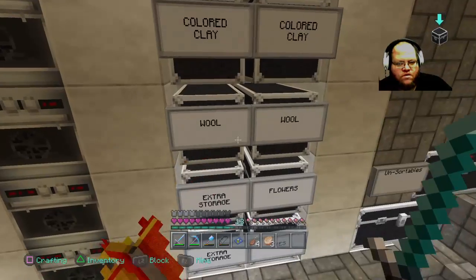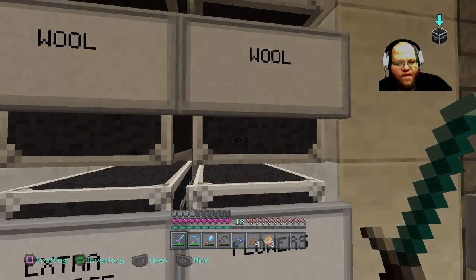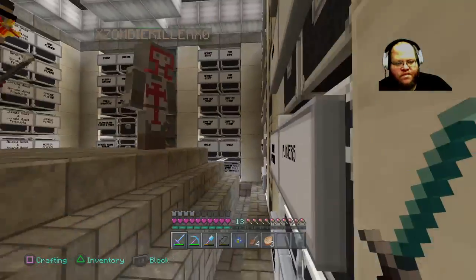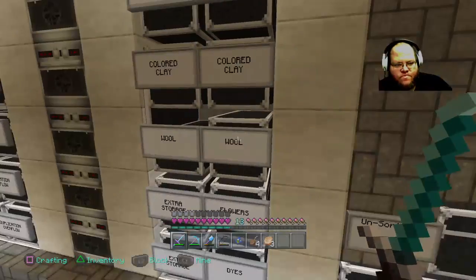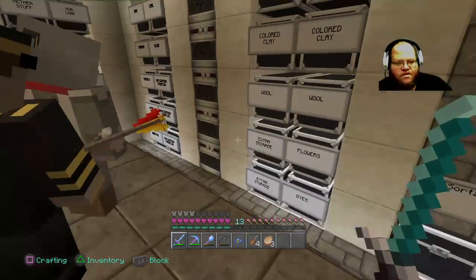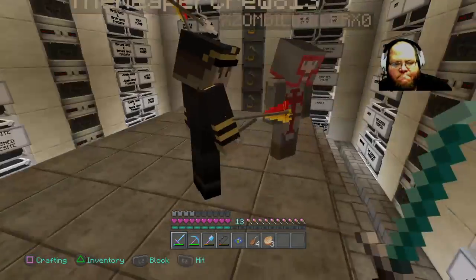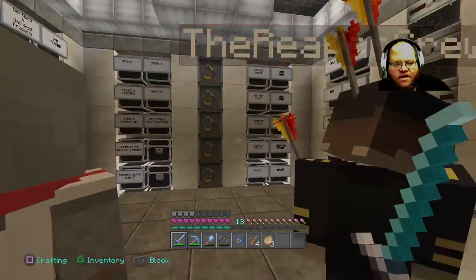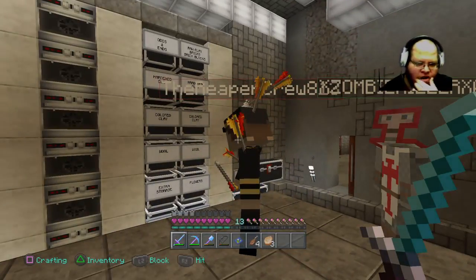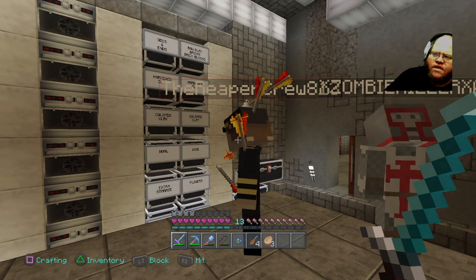Over here's wool. Right here is where the black and white wool will go. It'll go in this first one. This is colored wool, and this one's black and white on this side. Whatever color is in that slot, it'll put it there. I found this designed by K1 Inc. He's the one I found it on. Or no, maybe it's Tango Tech. I think it was Tango Tech.